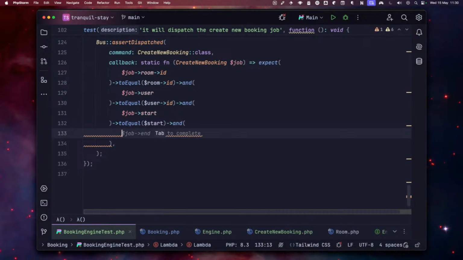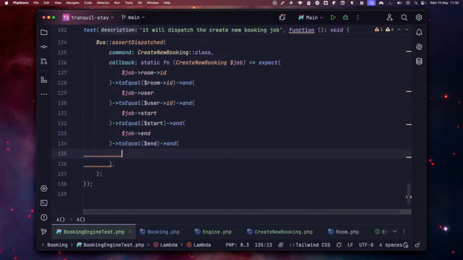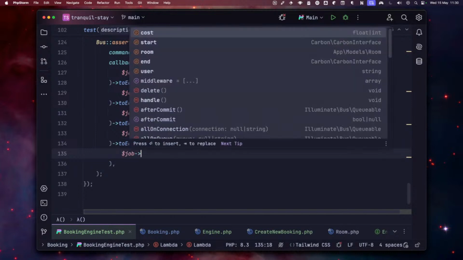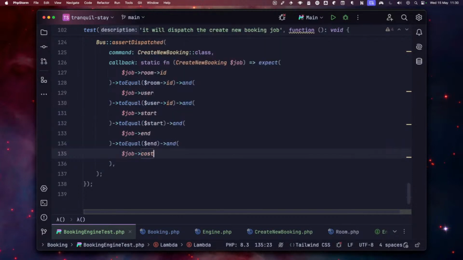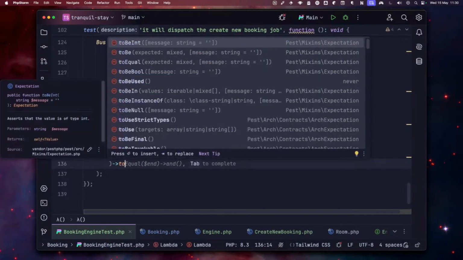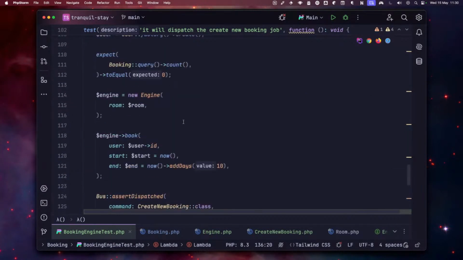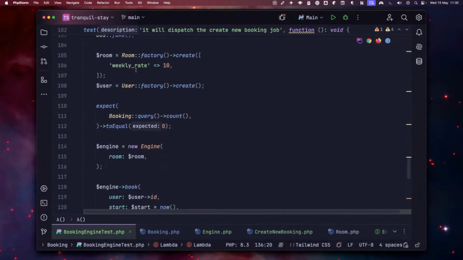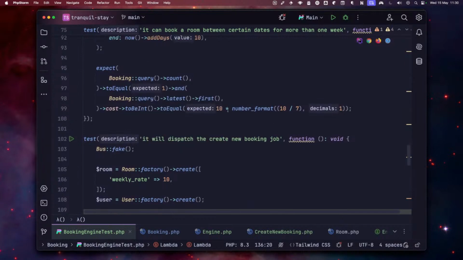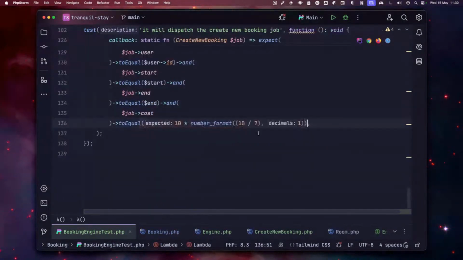and job end to equal end and job cost to equal, where are we getting that cost? To do weekly rate from there. This is a weekly rate to equal that. Cool.